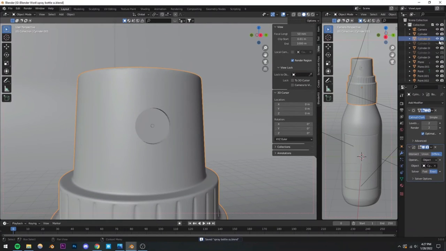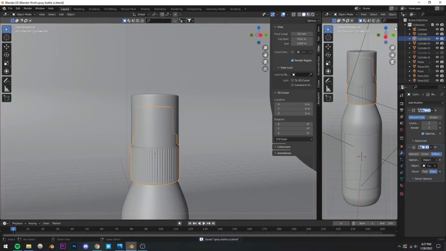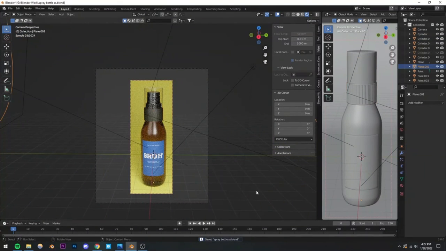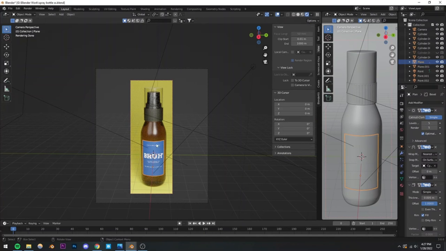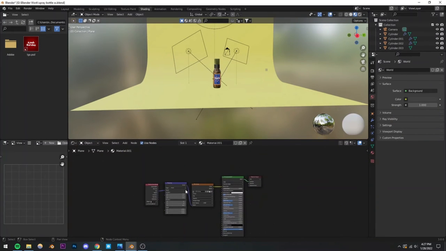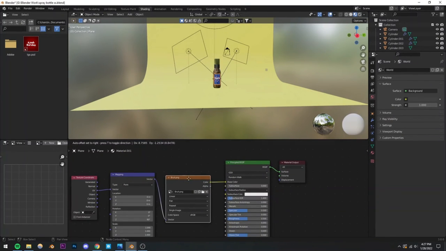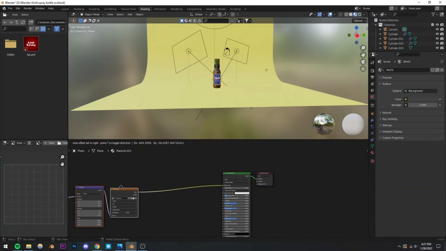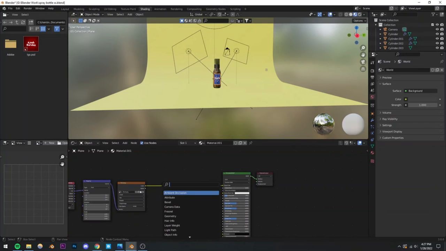So one thing which I'm going to be doing is that, let me just turn that back on, and let's try rendering it again to see how this looks. I think it looks pretty good, doesn't it? One thing which we can do is that I'm not really liking this blue that much. So we can just go to our shading menu, and we can just change the color. So I'm just going to select all this, and I'm going to move it back. Oops. Move it back. We can just search for a new node.